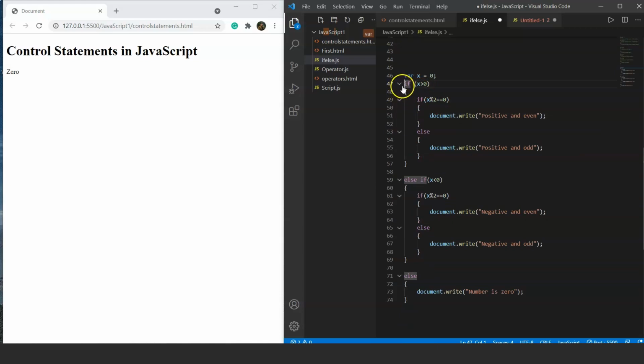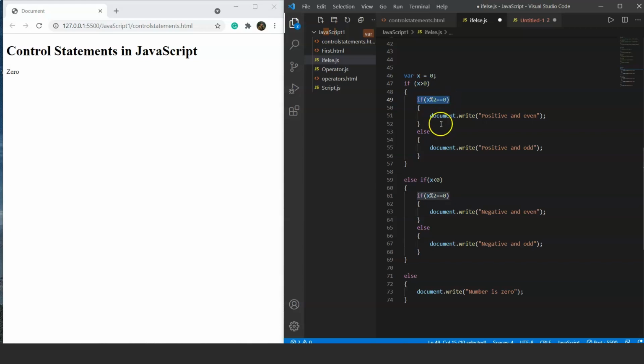So here you can see we have used the if statement. We have given one more condition inside another if statement. So first it will check whether a number is positive or not. For x greater than 0, it will check if the number x is greater than 0. Then if yes, if it finds that this number is greater than 0, then it will move on to the nested if and it will check for odd or even.